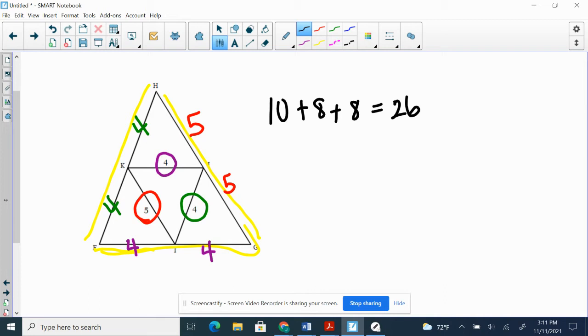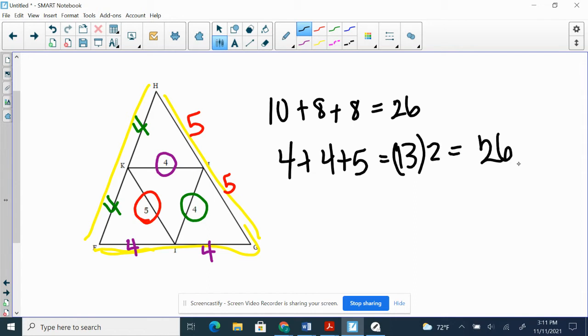Now, again, speaking to our scale factor, since all of these triangles are congruent on the inside, and we know that mid-segments are half of the parallel side that it's across from, then if I know 4 plus 4 plus 5, it should give me 13 because it's half of that 26. So with my given information, instead of half of the 26, if I double it, then I would also know that the external triangle should be 26 as well.